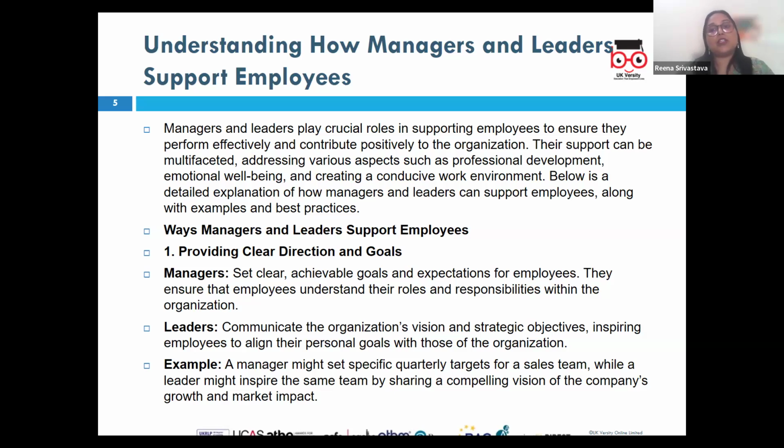We also saw management theories like scientific management and administrative management theories, where the entire emphasis was on structural process and structural efficiency. We saw different leadership styles like democratic, autocratic, and servant, which influence how decisions are made and how team members are engaged. And then we also saw the key performance indicators that an employer uses to measure employee performance, the idea being to align their efforts with organizational goals.